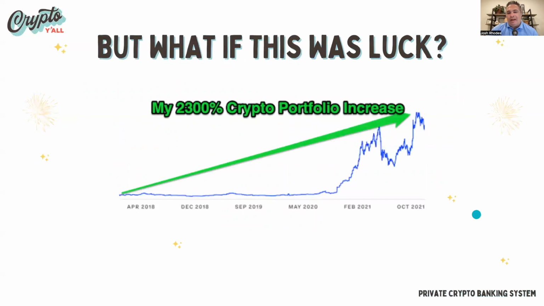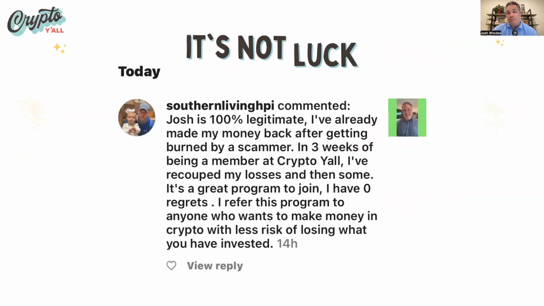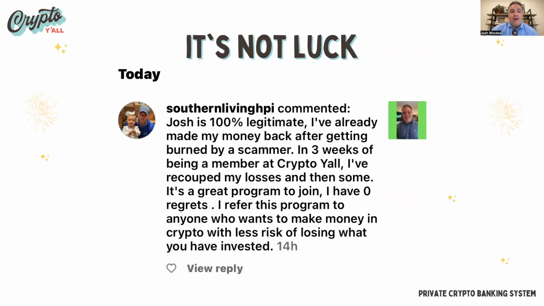And I know you might be thinking, what if he got lucky? I thought that too at first. But from the very beginning, I set out to treat my crypto portfolio like a business, because I stood in a yard in 2008 with one of my first fix and flip real estate investments. It was the day that Bear Stearns went under on Wall Street and the housing crisis was fully underway. And I was standing there with a for sale sign in the yard, upside down, in a real estate property. And I thought to myself, I'm never going to gamble again. I'm going to always treat my investments like a business. So I determined and discovered that I would teach other people how to do what I do. And I've found that it's not luck.